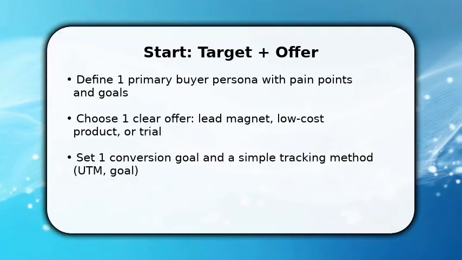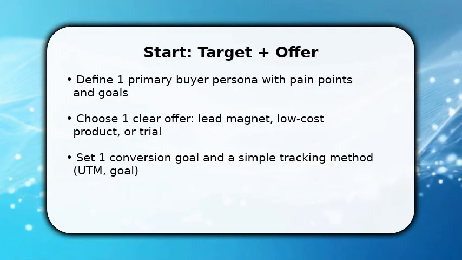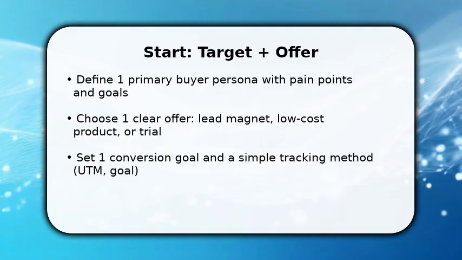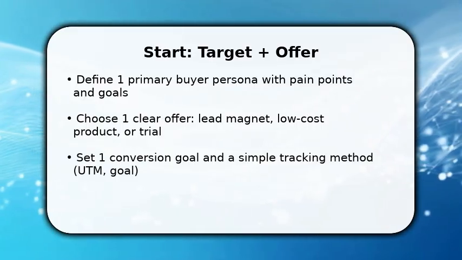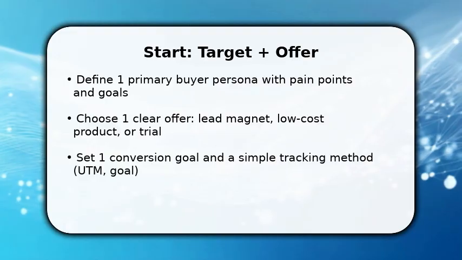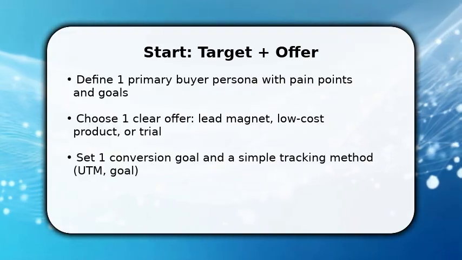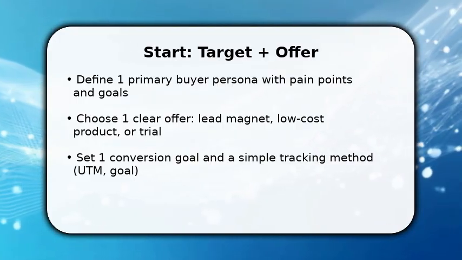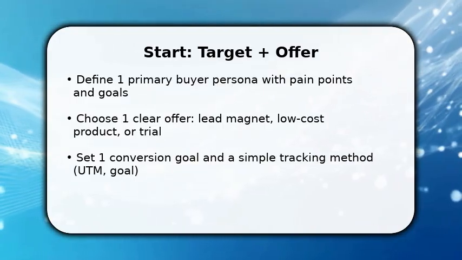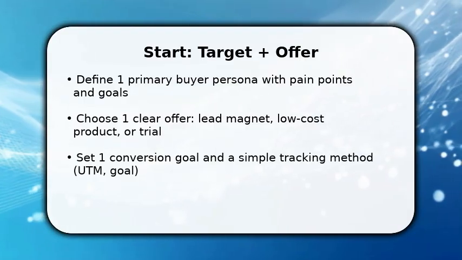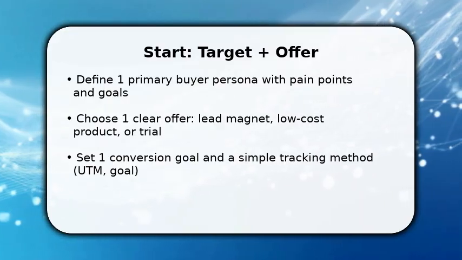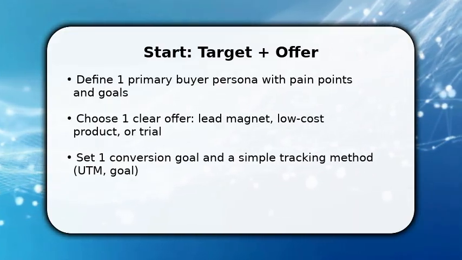You begin by nailing who you sell to and what they want. This matters more than fancy tools. Identify one buyer persona and one compelling offer, because clarity makes decisions easy. Once done, map a single conversion goal and attach basic tracking like a UTM or goal in analytics so you measure progress. Make sure to create a concise lead magnet that solves a top pain. It acts as the gateway to your funnel and gets prospects into your system quickly.